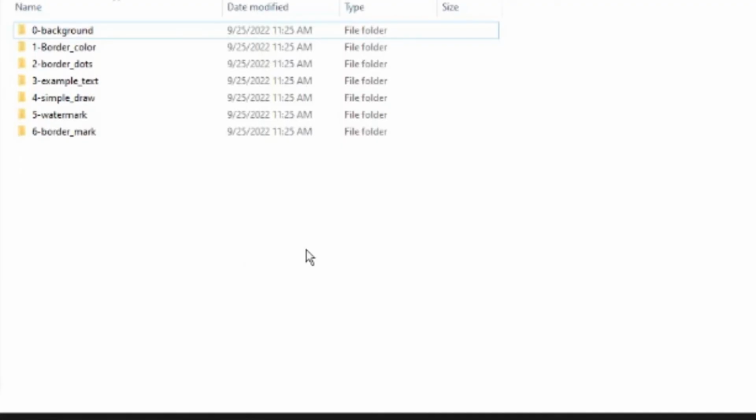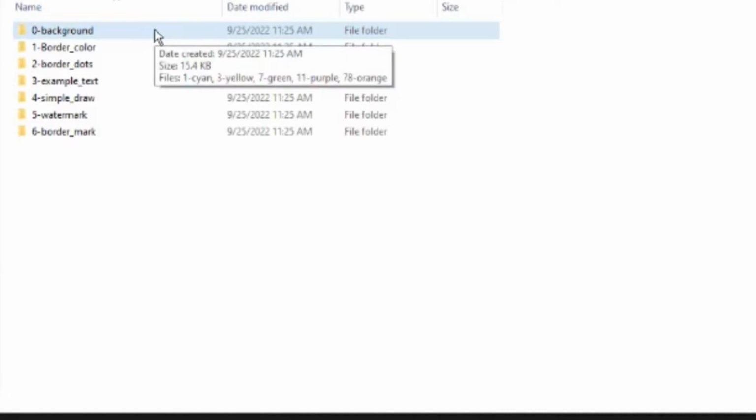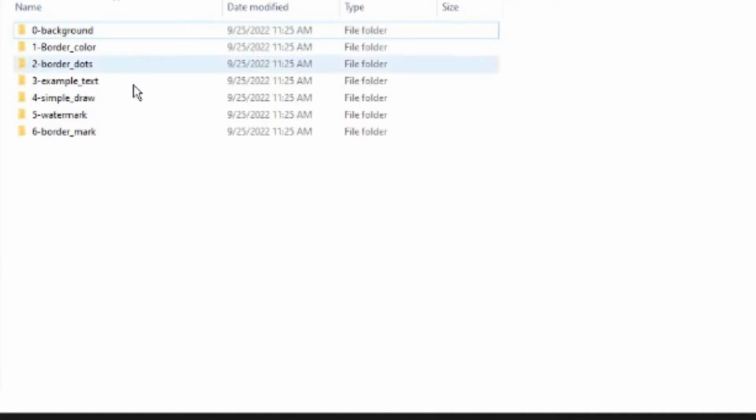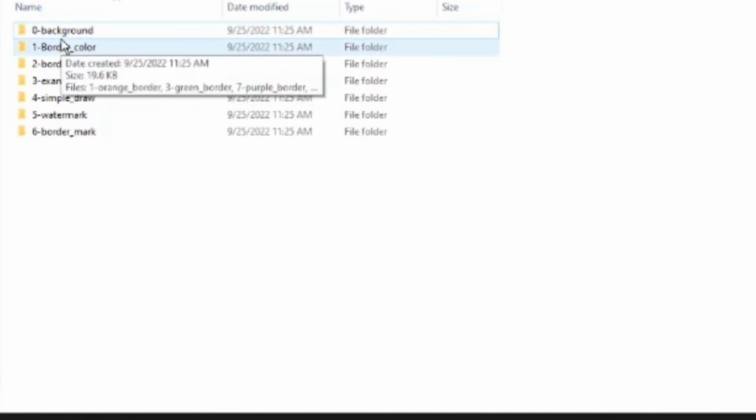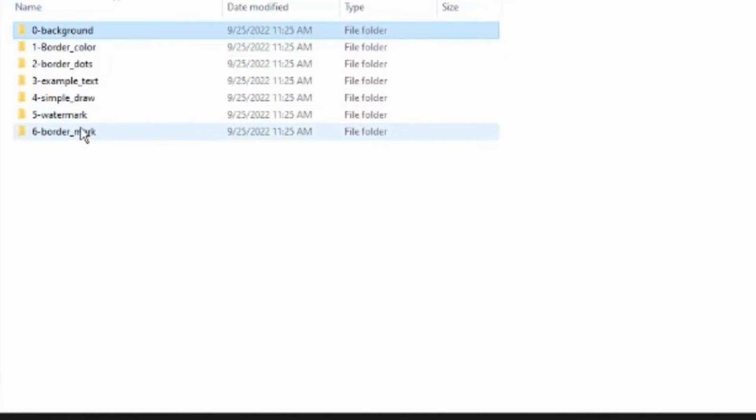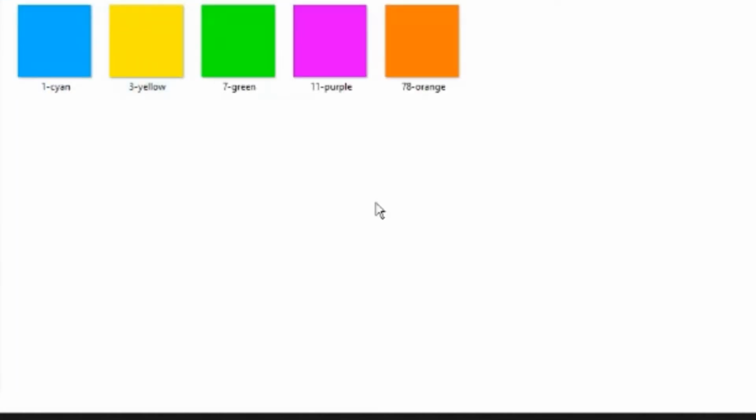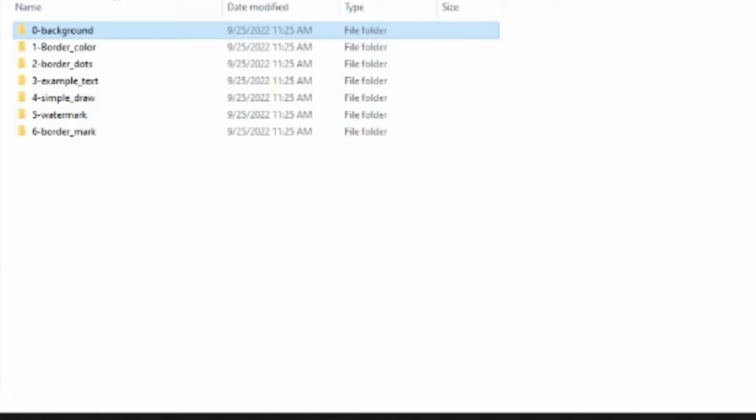All right, so now let's look at images. I've navigated to this input folder, assets folder on my computer. The naming convention here is very simple, but it's important to understand. The 0 through 6, each folder is a different layer. And within each layer, we have the potential images that you would like to use for that layer.